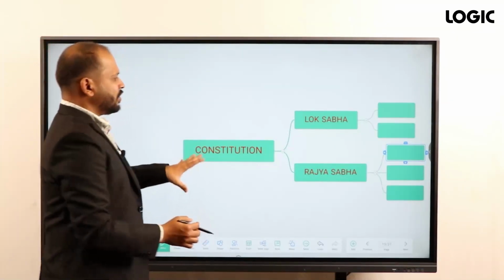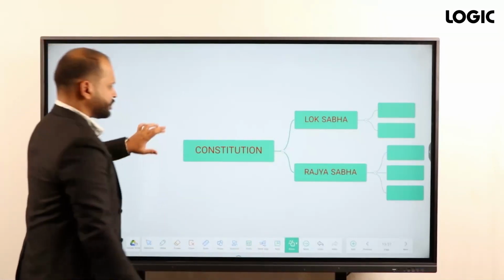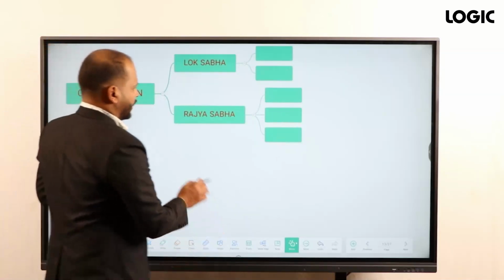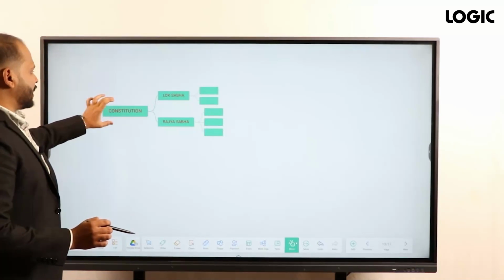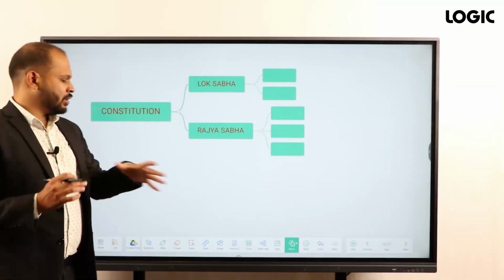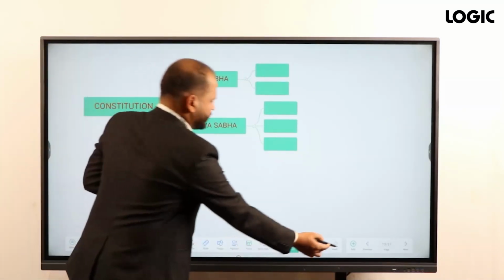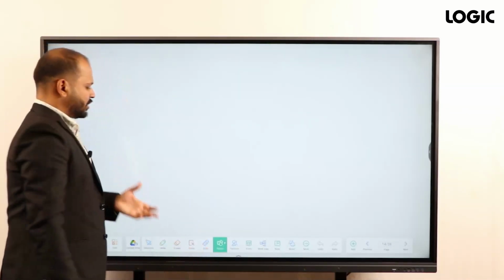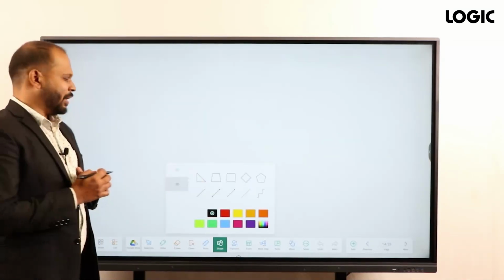Okay, now this is there. I can just move this, right? I can move this here and I can minimize this and we can maximize this as well. So this is regarding the mind map application. Now since we saw this as well, we shall understand the shapes in more detail, how we can use this in a more effective manner.